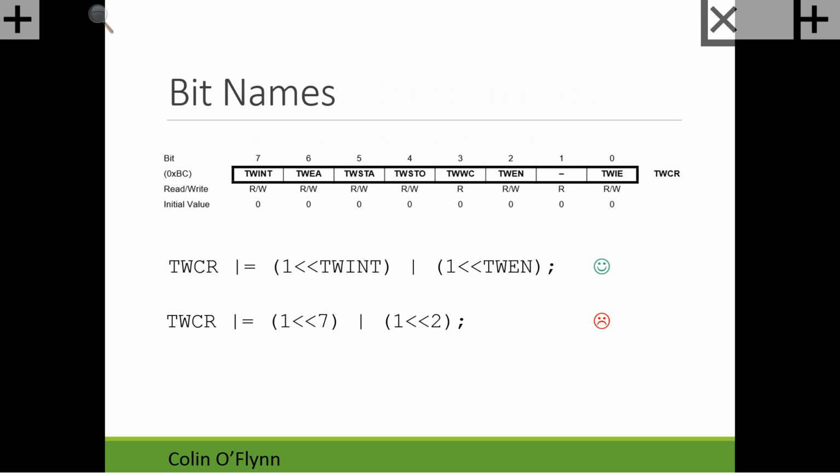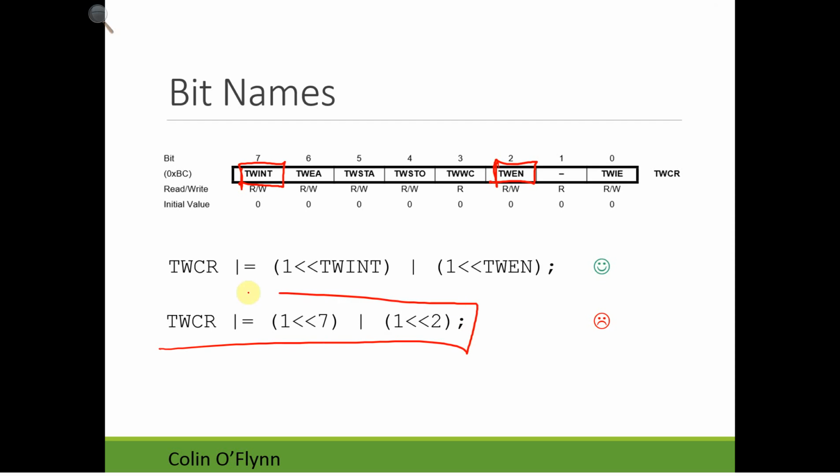The other thing, specific to the AVR but also generally in embedded systems, is the bit names you'll find used throughout the code. If you look in the data sheet at a register and say, I want to use some system, and you read through the description, it says, to use the system you need to set the TWEN bit, and in this case I'm setting, for whatever reason, this TWINT bit. So I need to set these 2 bits. You could look at the data sheet and say, okay, that's bit 2 and bit 7, and write this code here, which is perfectly valid, but it doesn't mean anything to anyone.